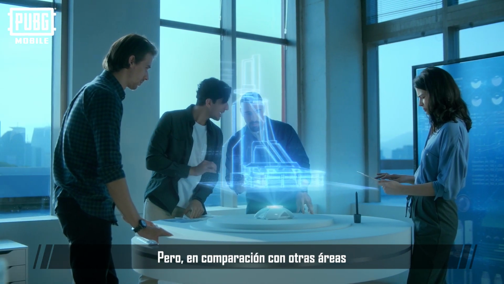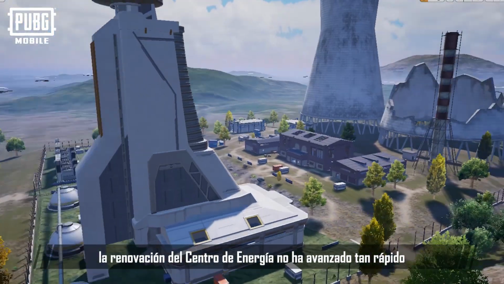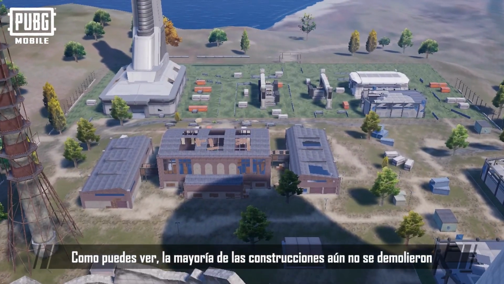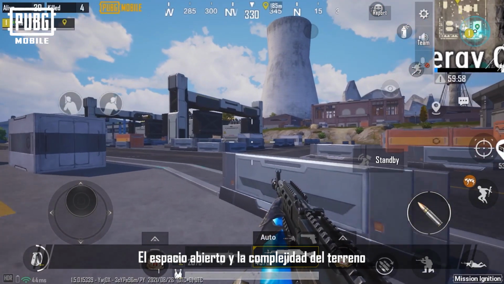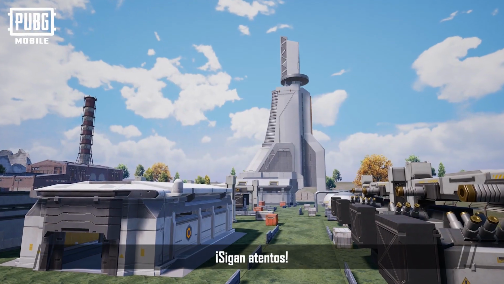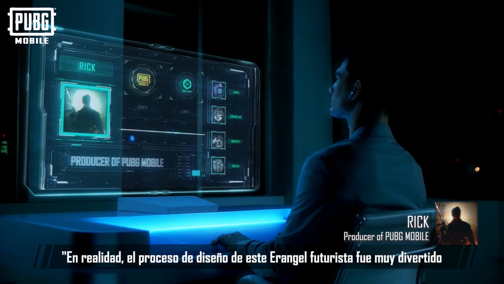However, compared with that of the other areas, the renovation progress of the energy center hasn't been that fast. Only 10% has been completed so far. As you can see, most of the buildings remain undemolished. The open space and complex terrain here creates an enclosed team firefight area. What form will this energy center take in the future? Stay tuned.